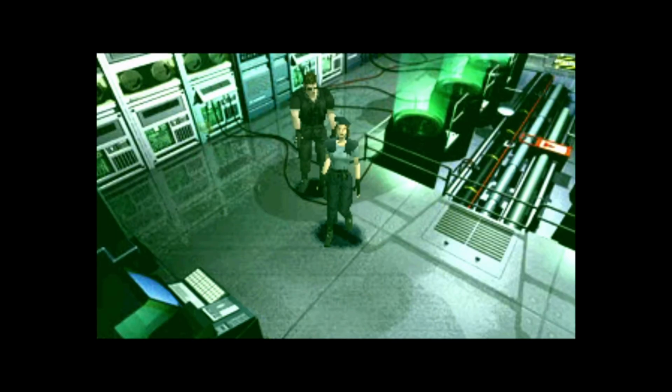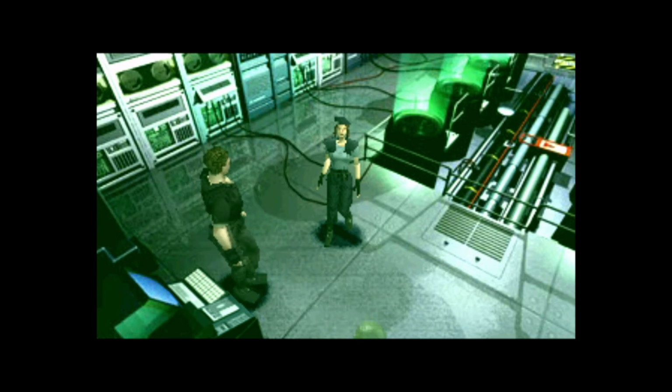Tyrant virus is a super virus, which creates a monster which is much stronger than human beings.